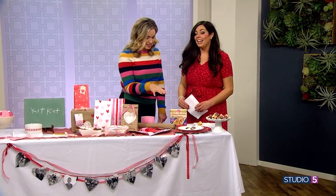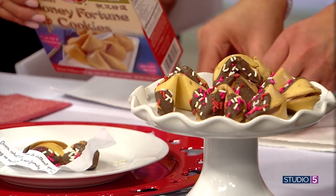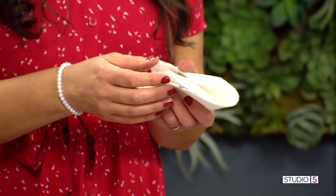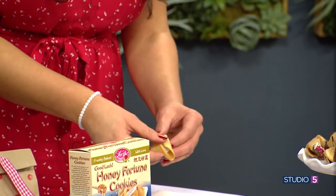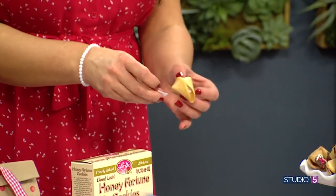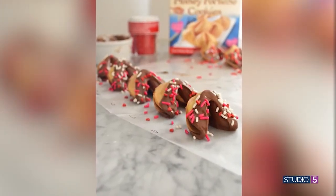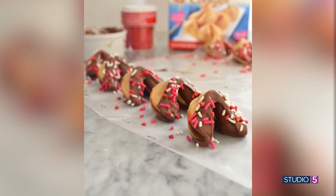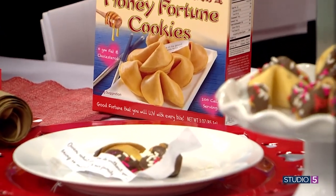This treat is personalized — it's a personalized fortune cookie. These are just store-bought fortune cookies. You get a wet paper towel, wrap the fortune cookie in it — not dripping wet, but wet — then microwave it for about 22 to 25 seconds until it's soft. If you quickly work, you can pry it apart, take out the original fortune, add your own fortune in, and it's ready to go. If you want to make a personalized one for your spouse, make sure it doesn't get mixed up with the kids' — that might be a little awkward. One year we told our family we were having a new baby with a fortune cookie. You can also announce a fun family activity or simply write something you love about that person. A simple chocolate dip and some sprinkles and you have a darling treat with meaning.